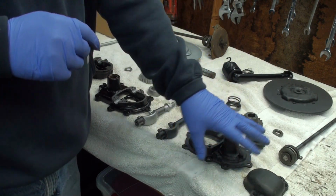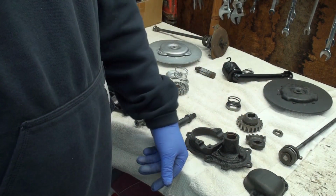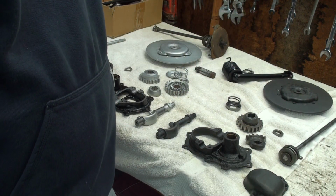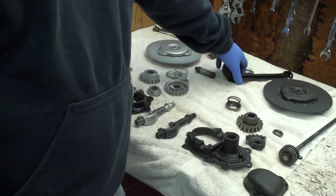So now I don't know what I'm going to do. Well, I have to use this because this won't fit. So we're going to put this together and we're going to see how it goes. But I'm going to put this away for right now. I've got some other things to do.